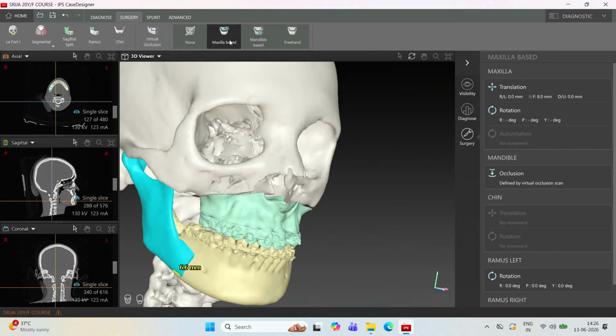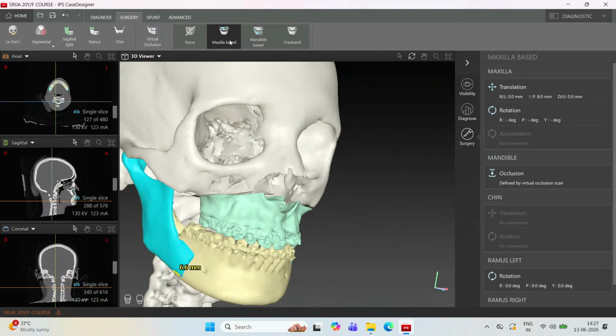So, why would you want to know that? Whatever maxillary movement you're doing here is what you will be doing even in the maxilla first. So for example, I have translated my maxilla 8 mm forward.